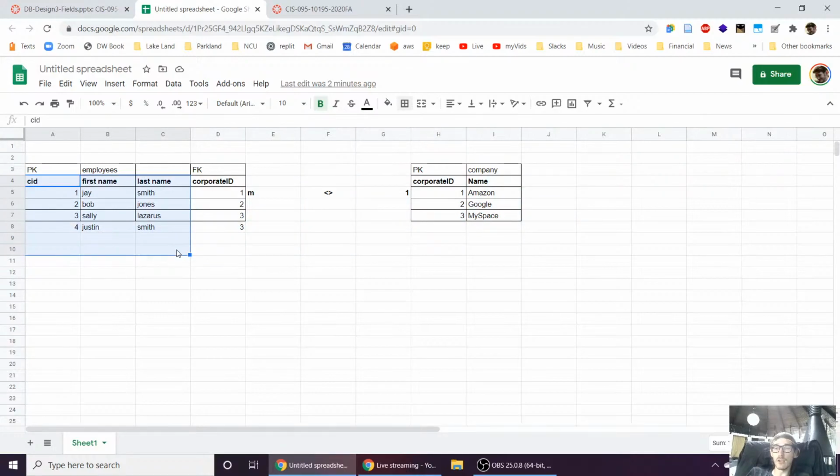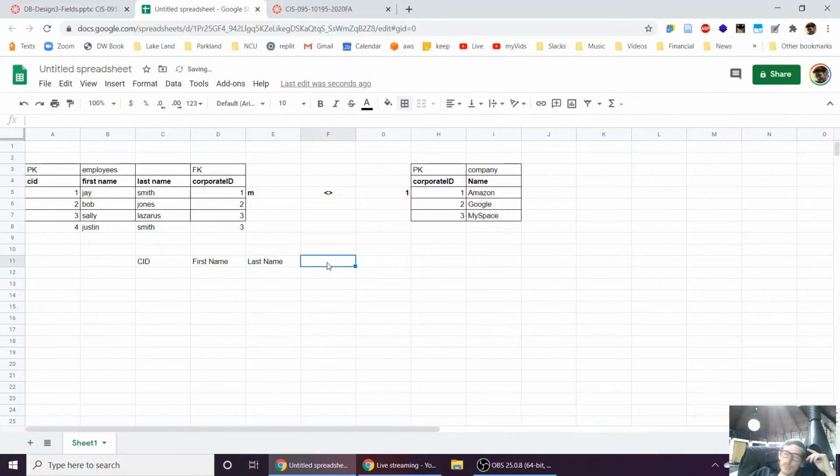Okay, so if we want to know who it is, we probably need the CID. Why do you think that is? Probably need the first name. Probably the last name. Do we need to put the corporate ID? What does the corporate ID represent?